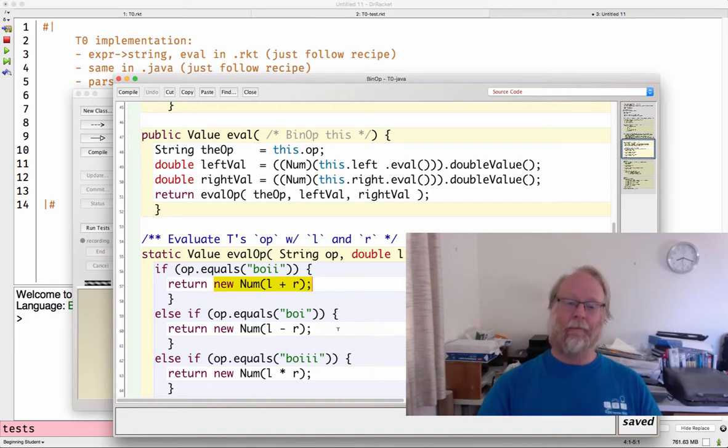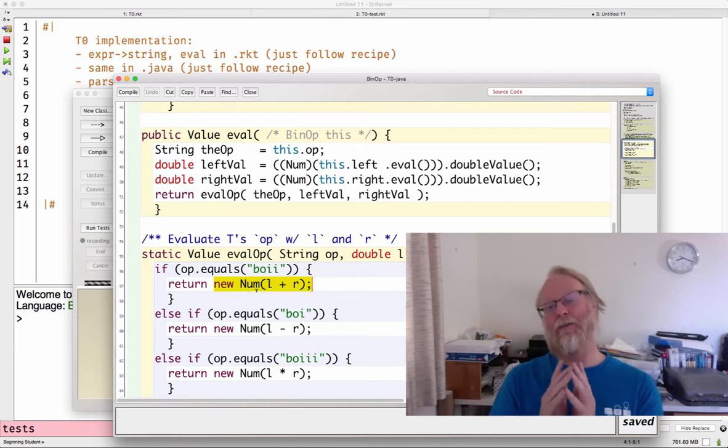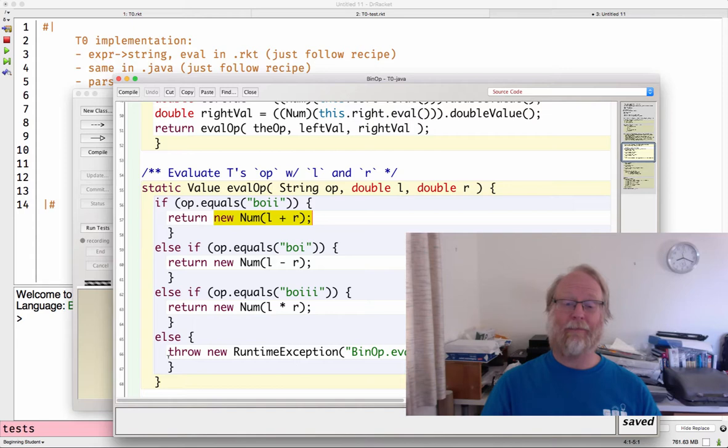Okay. And yeah, I probably should go ahead and factor out that new num and put it around the if else if, but then I'll have to use the ternary operator, and that's fine, but it looks kind of funny, a little bit harder to read. I left it like this. But I think if it were up to me and I weren't distributing this code to students, I'd probably use the ternary operator and factor out that new num from all three branches here. Except that, well, I guess I can't. Well, kind of. One branch throws an exception saying, hey, I don't have an unknown operator here.